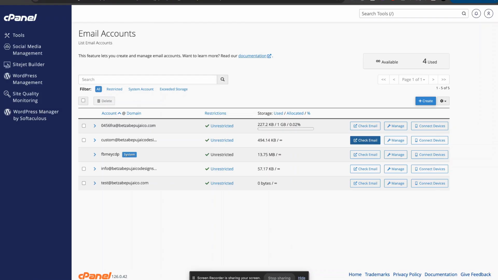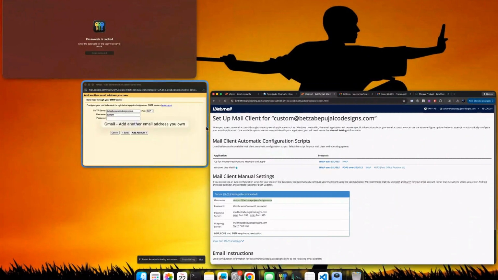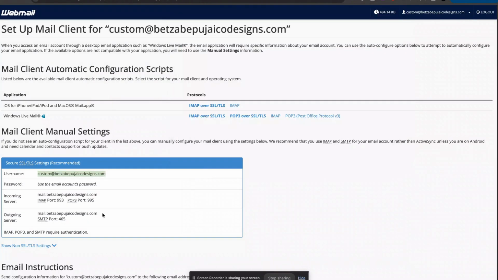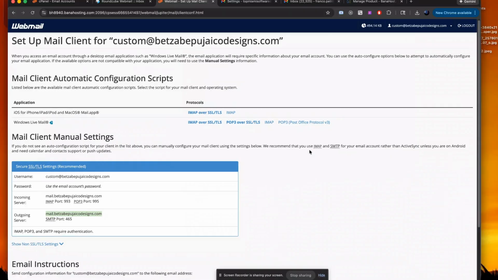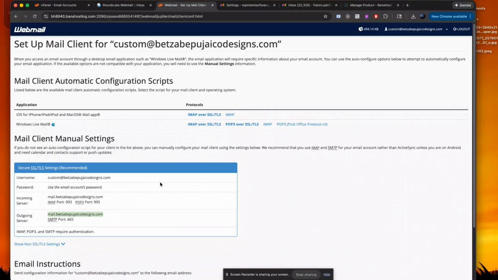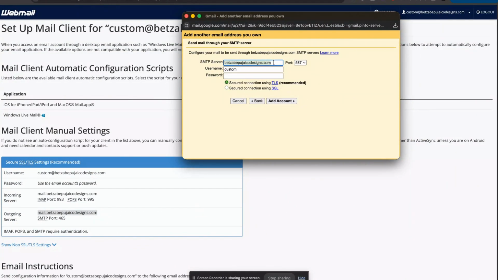Now these settings are quite familiar, so they're the same ones that are here. Or I don't really mean familiar, I meant on the same screen where you get the other ones from. So on your SMTP server, you'll set that up and select the port that is listed here. You have to make sure that it says outgoing server. Here they're the same, but they might be different. And for username, use the username that is listed here as well.